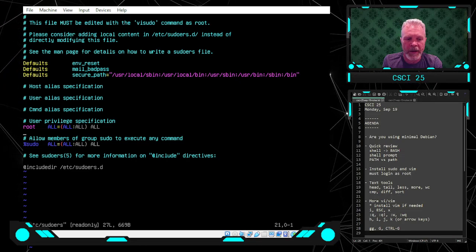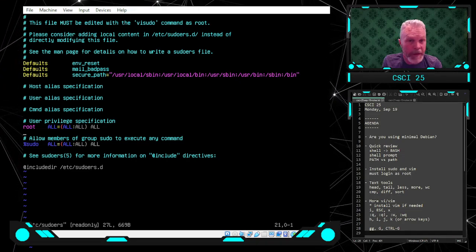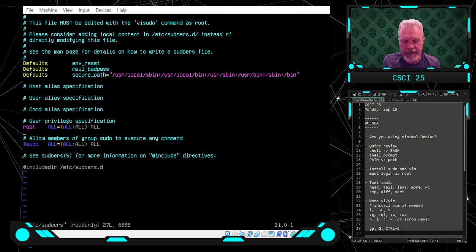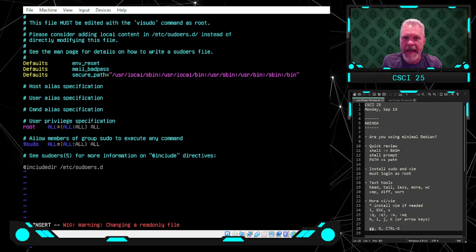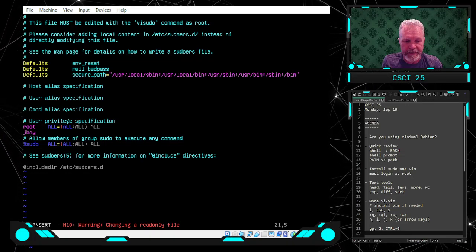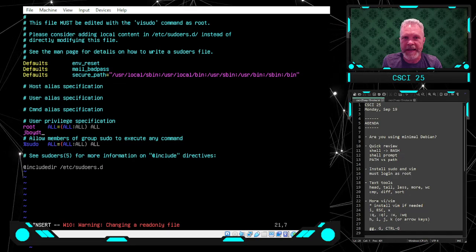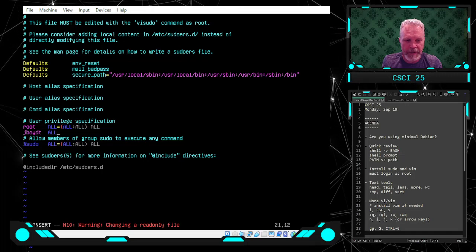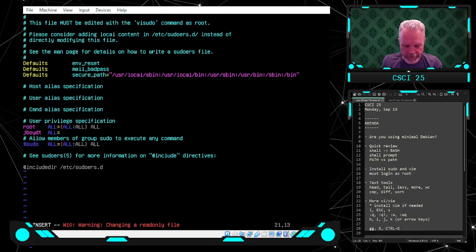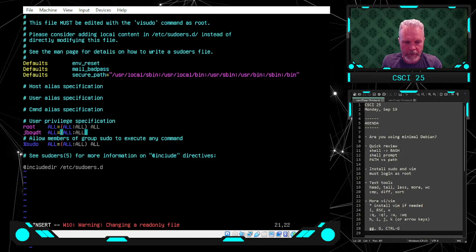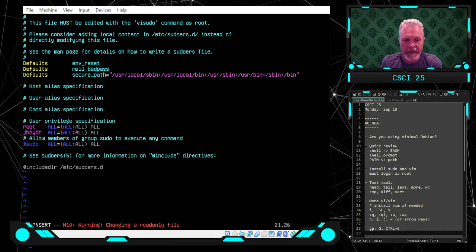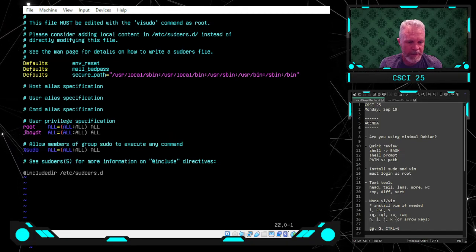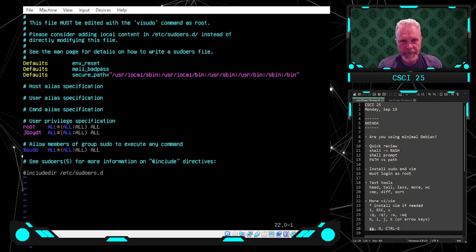I'll move it around a little bit so let's see where my cursor is. I'm going to go to the line and look below that. I'm going to go into insert mode, and if you're in doubt, hit escape, escape, insert mode. And then I'm going to add myself, jboyd, so that jboyd also has extra privileges. And then I'm just going to copy all of this: ALL equals ALL. I'm being very careful, and I'm going to press enter once to get a blank line and then escape to stop.